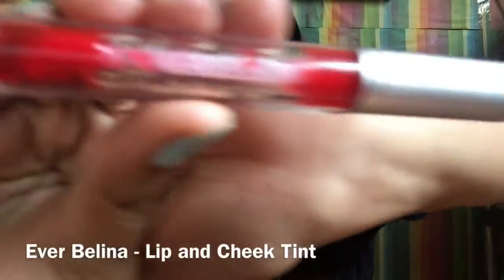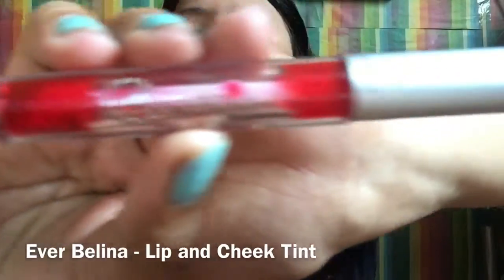The next is that, since it's everyday lang, everyday look, we'll put this Everblana lip and cheek tint. Lagay lang natin to tip.